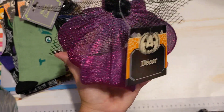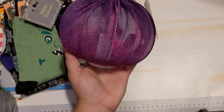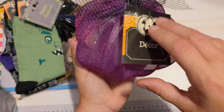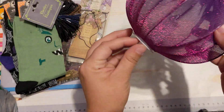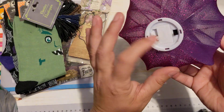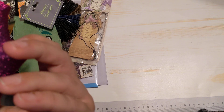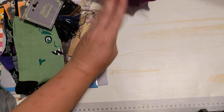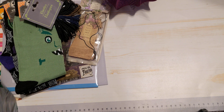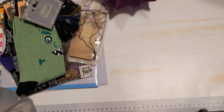I got this because, oh my God, how gorgeous is this? I had seen these earlier in the season and they were gone the next time I went back, and I was kicking myself for not picking it up. They have another color — I think they have an orange or something — but it doesn't have the batteries in it yet. There's a space for two triple-A batteries. I just thought this was so pretty. I'll probably just sit it on one of my tables in my room, because if I put it in the living room the cats will destroy it within a day.